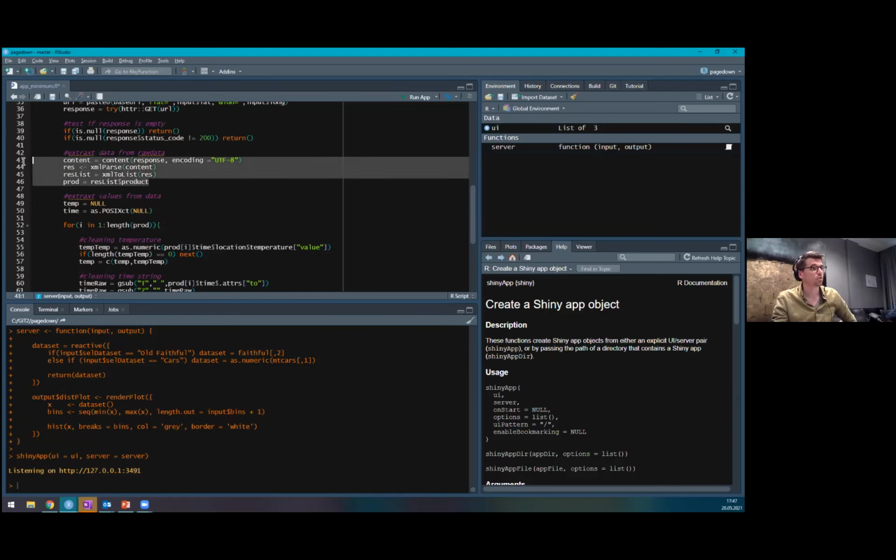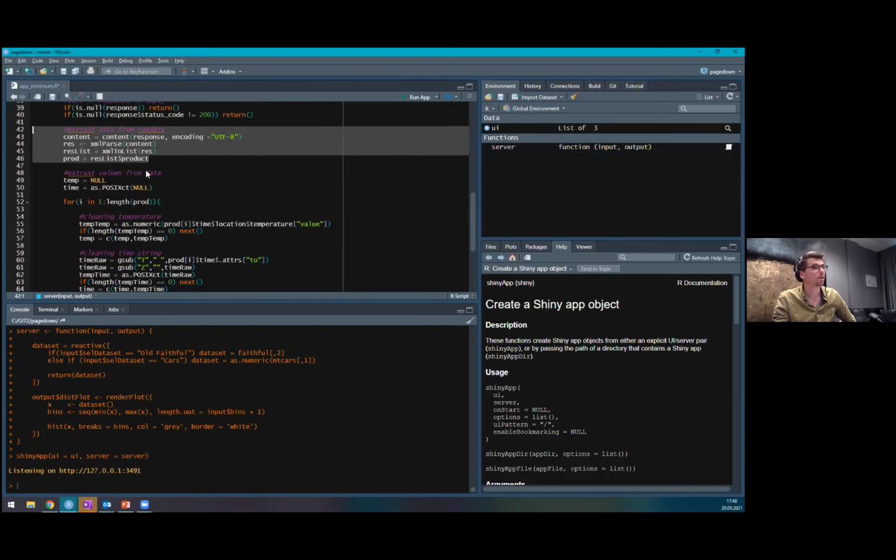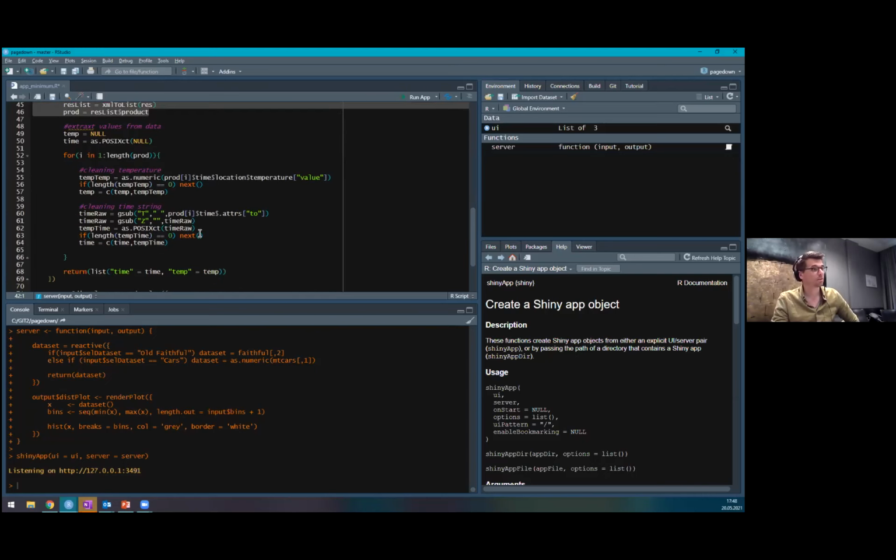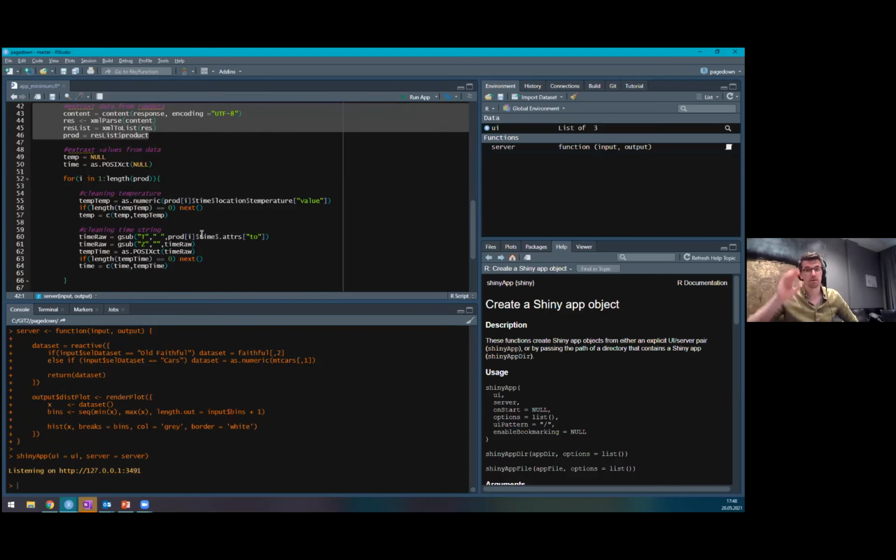So then the first thing you do is you parse your XML file. I'm not going to go into detail. There are nice packages to handle this in R. And the response we get from this kind of API, this is a bit topic specific, but it gives a lot of different values. So I'm just picking out the temperature and the time for the temperature reading. And as always, be picky about how you format your dates in R. Otherwise, you'll be on thin ice.